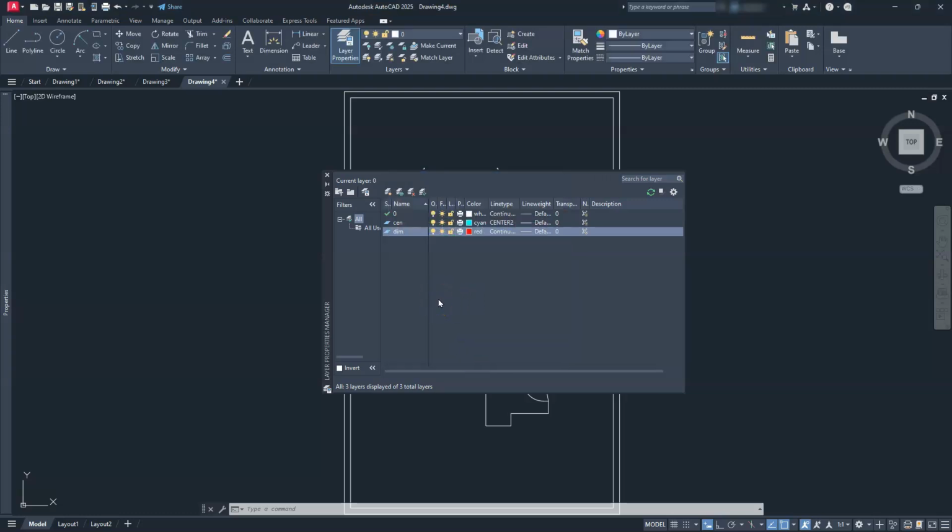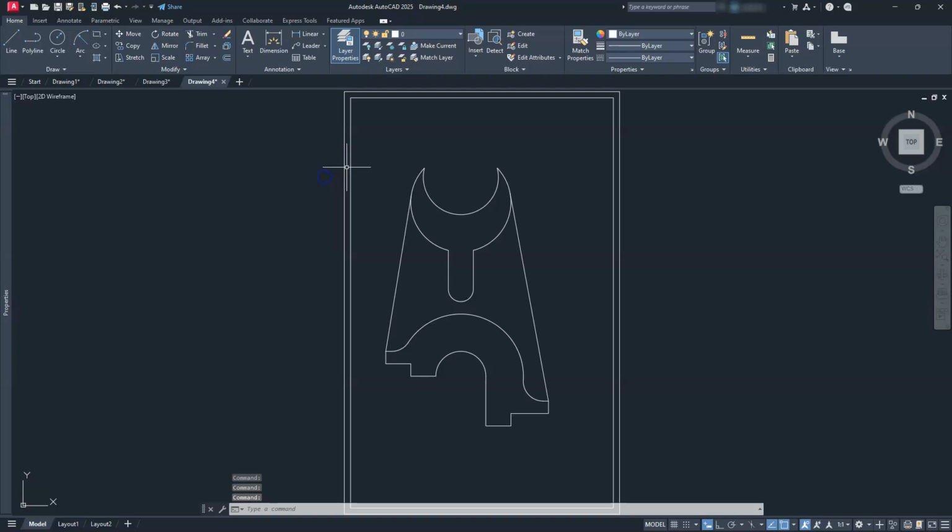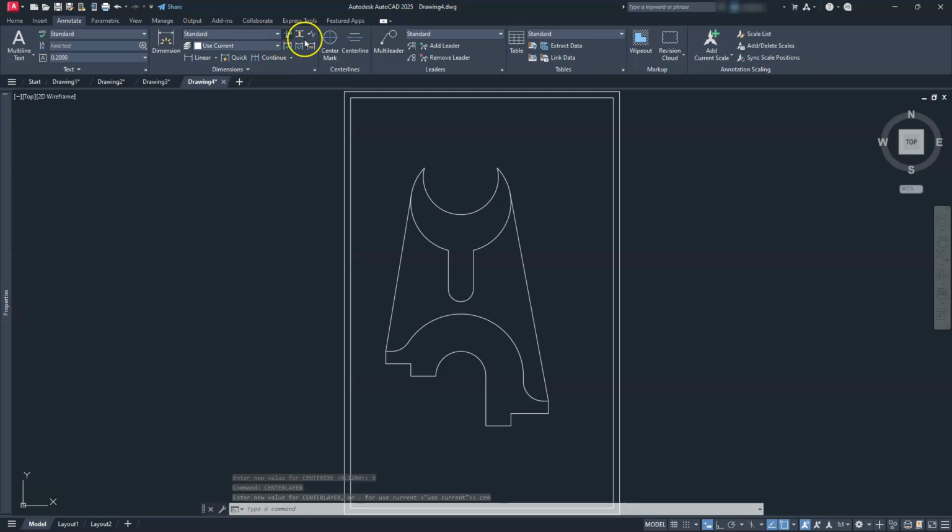Okay, so I don't have any hidden lines or any things of that nature, so I'm not going to create those layers. Next, I'm going to use a couple of commands here. I'm going to type in center exe, and let's go ahead and give that a distance of 3. And then we're going to use the center layer command and go ahead and specify that on the center.